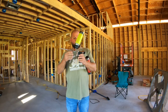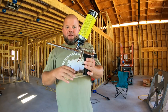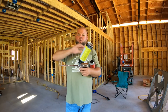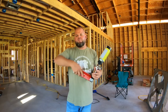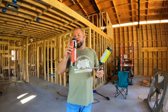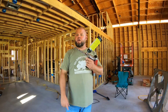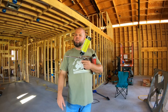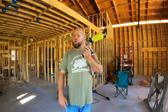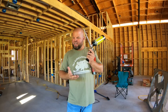So what I purchased was the 14-inch Great Stuff Pro spray gun here, and it's made just for their foam attachment. Right now I have the Great Stuff cleaner in here. I'll talk about that later in the episode because I've already cleaned the gun out and used it, but I have been using their Fireblock foam seal. Now they also make, this is a closed cell foam, they also make an open cell foam for going around doors and windows. You're going to see me use that later on. And they even make a construction adhesive for subflooring that I'm really thinking about. It's really nice to do this, just squeeze a trigger versus squeezing caulk out of a gun over and over and over, or something like liquid nails.